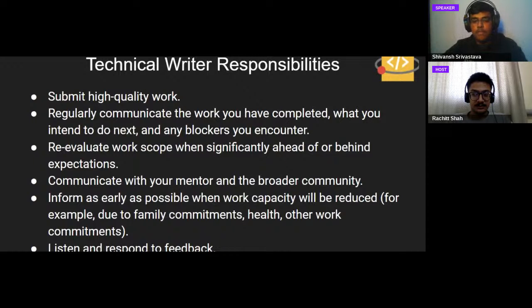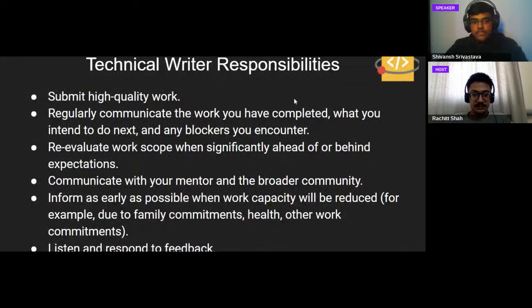As I said, there are calls arranged so that we keep a check on our project track, whether the scope of the project needs to be reinitiated, or something cut down or added according to what the time allows. And they should listen and respond to feedback easily, so we need their feedback on the project.